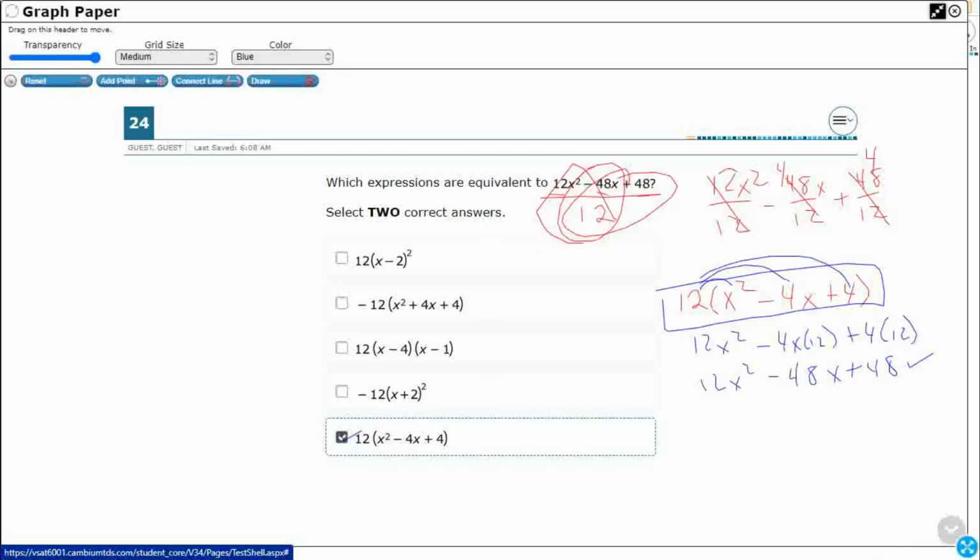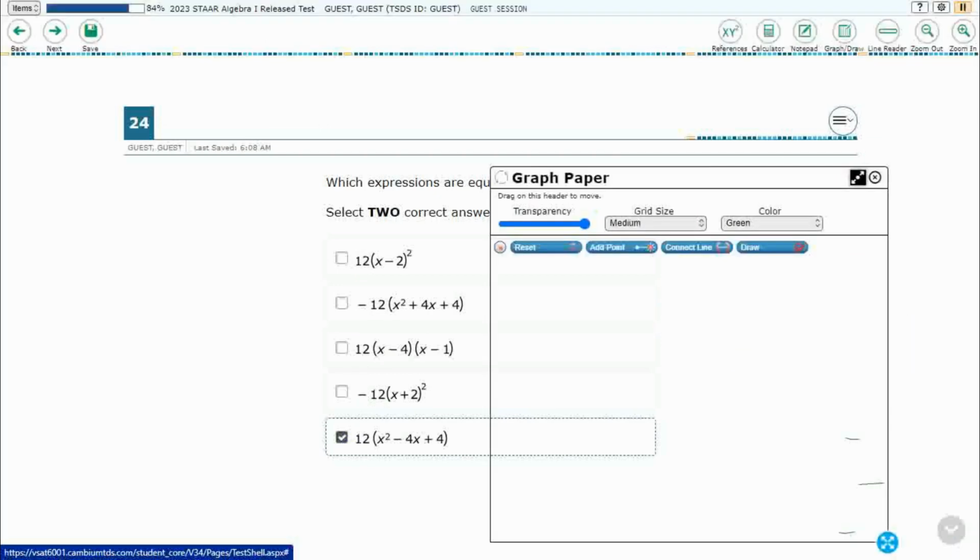Okay, so we grab that last answer, but we can't factor anything else out. So that's not going to help us. What we need to do now is focus in on, it's still going to be a 12, right? You notice there's a 12 outside everything, because obviously that 12 just can't disappear. Now let's focus in right here. We need to factor out that x squared minus 4x plus 4. We need to factor that trinomial into some binomials, but hopefully we recognize something.